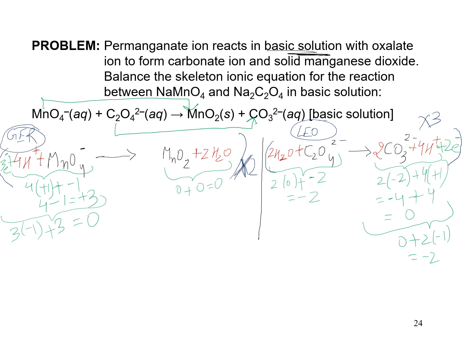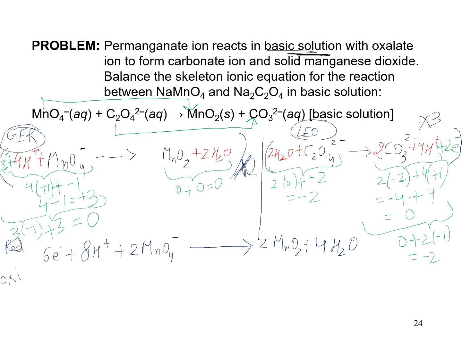So perfect. Let's rewrite our balanced two half reactions, which would be everything here multiplied by 2. So 2 times 3 would give us 6 electrons, plus 2 times 4 is 8 protons. 2 times MnO4, so 2 MnO4 minus, which is the permanganate ion. Don't forget these charges. Make sure you're carrying over your charges. Produces what? 2 MnO2, and 2 times 2 is 4 water. Moving on next to the second half. This is again my reduction reaction.